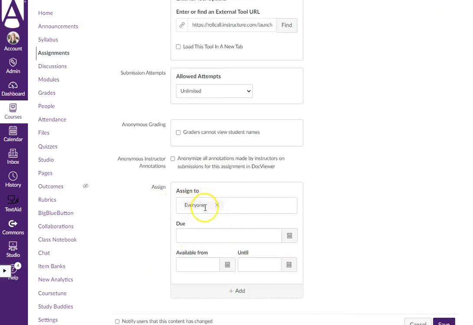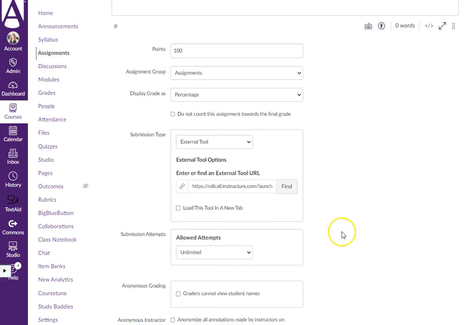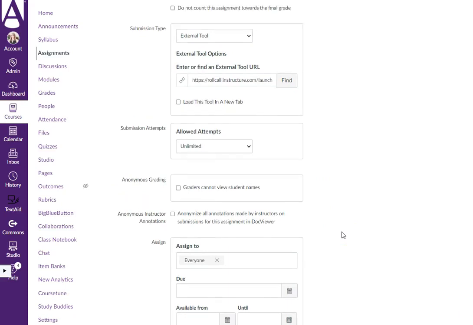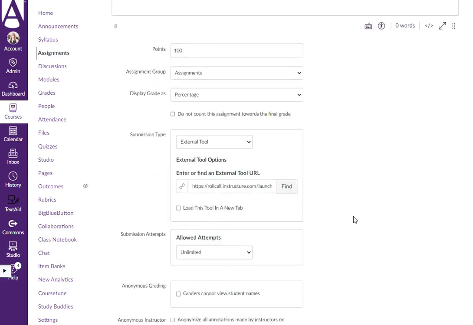Basically, this is for everyone because I have only one section here in this test course. If you have more than one section, you can just use everyone, or you can change it for section 1, section 2, or both.